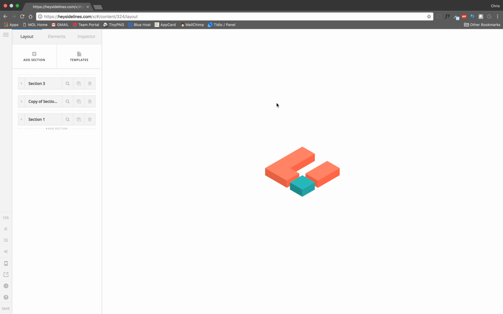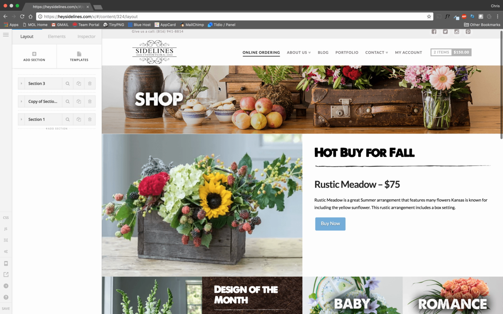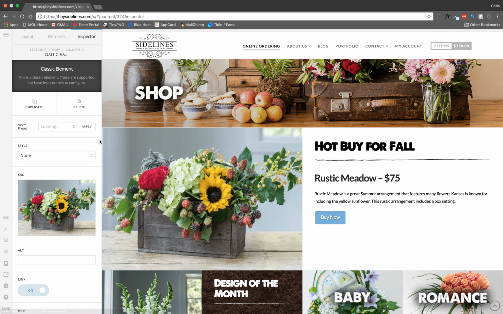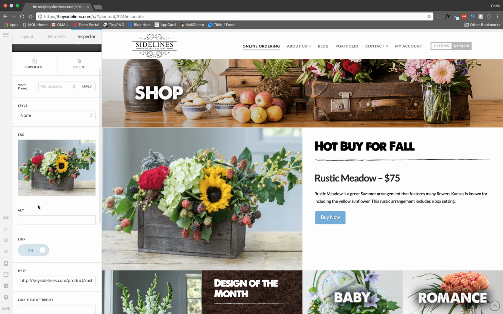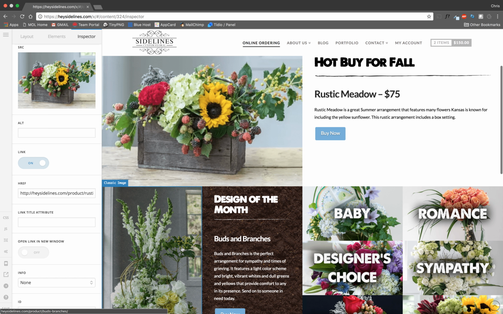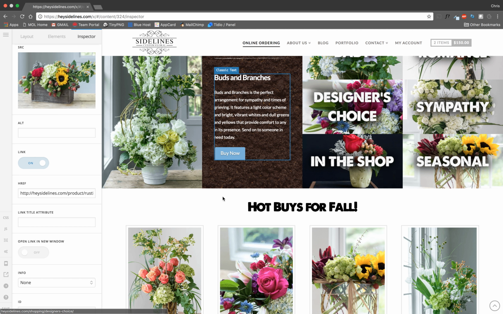It's not looking like it's going to load on my internet right now, but there we go. Okay, perfect. So you'll see here the image block. All you got to do is click it, swap the image like we did on the category page, update the link, change the title, price, and upload your description and change the link on your button. And that's all you got to do. Same thing with design of the month, and then don't change these category buttons. Those are kind of set. But other than that, you're good to go.